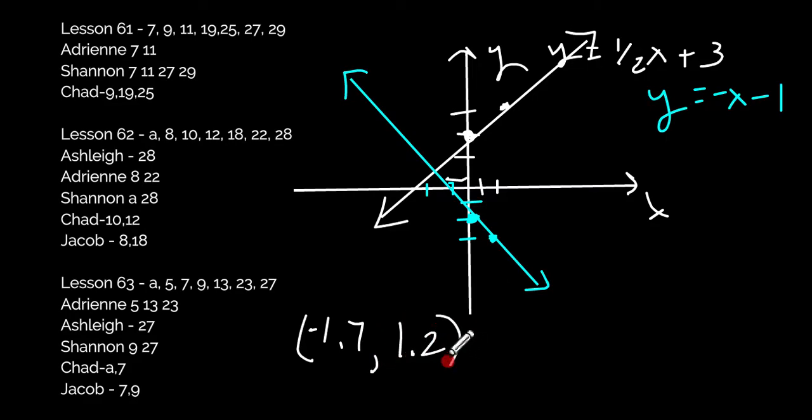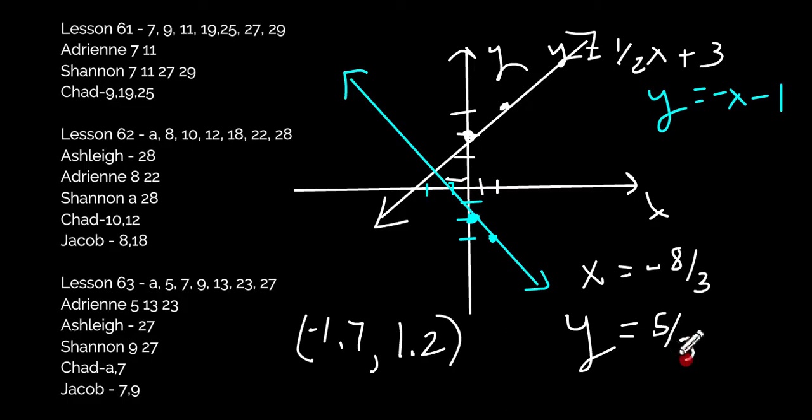Now, I actually solved it by elimination, which I'm not going to do here. And when I solved it by elimination, I got x equals -8/3, which is -2 and 2/3. So I'm a little bit off, but I'm in the negative direction. I didn't use graph paper. And y equals 5/3. So, hey, that's not too bad for my y, right?